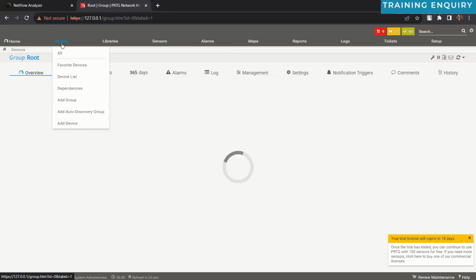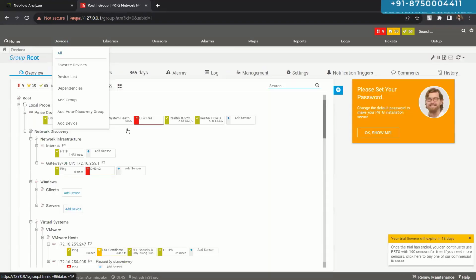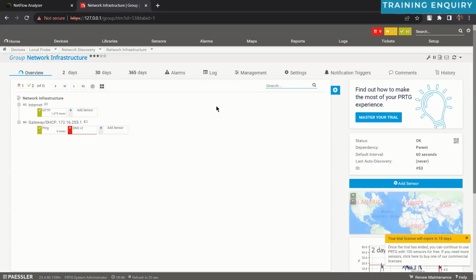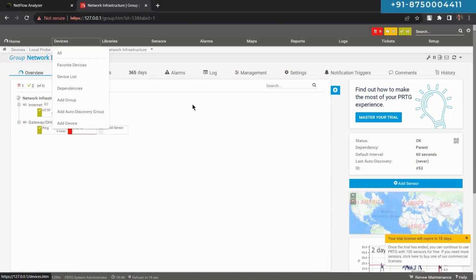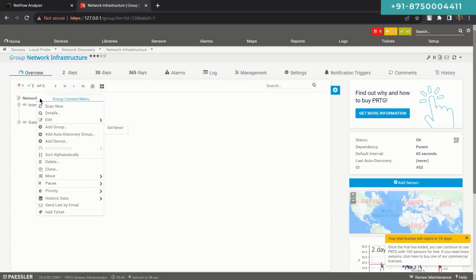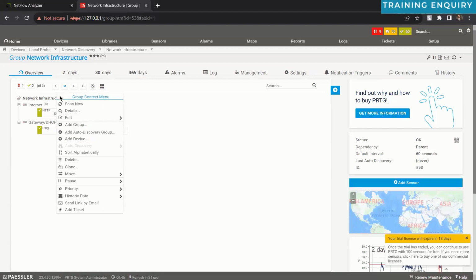So I can add a device in our network, right? Here I can go to the network infrastructure, and here we will have the option of add a device. Do you see any add device option? Add group is there, add device.